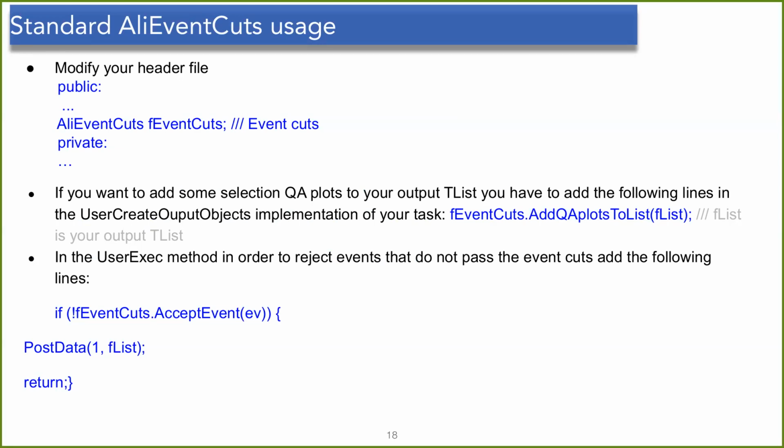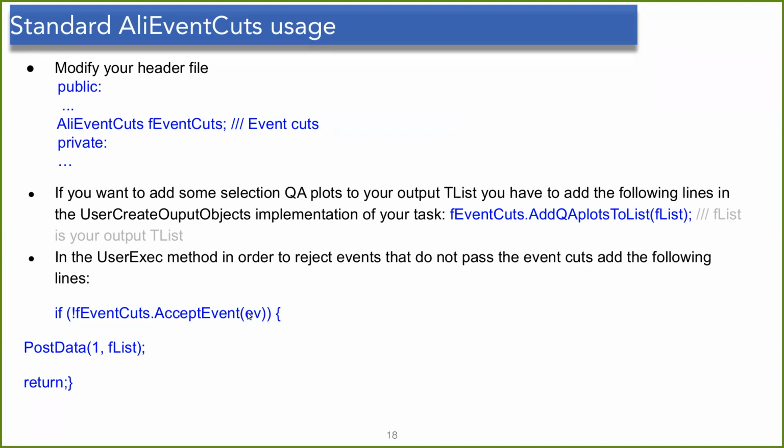What you need to do is create an object of this AliEventCuts in the header file of your task, with some name like fEventCuts, which is basically a public variable. Then you can check whether the event is accepted or not by putting a dot, which calls the member function from AliEventCuts, the function AcceptEvent, and in the argument you put the pointer of your event.